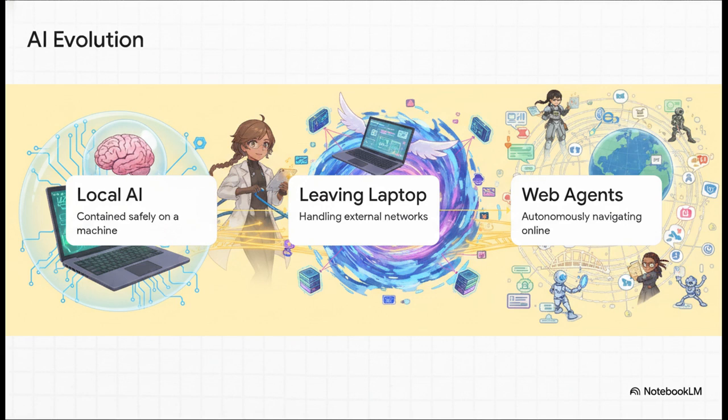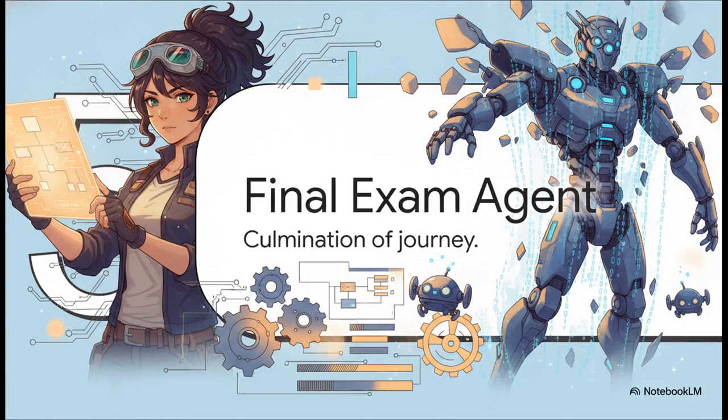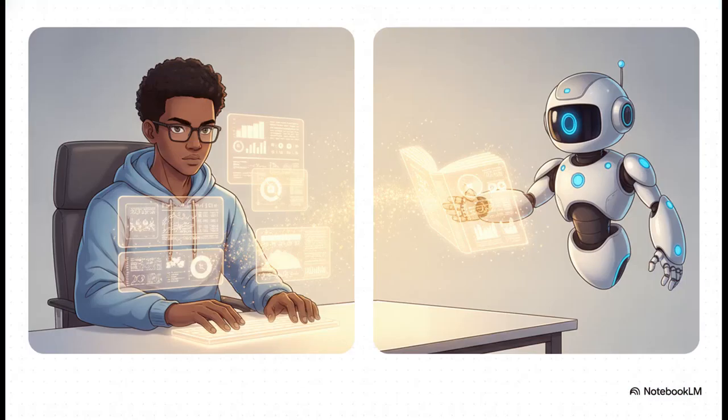This means the student is now successfully creating AI that can autonomously navigate the vast, wildly unpredictable internet to get things done. And finally, Phase 5, the final exam agent, the culmination of the journey. We've reached the end of the syllabus, and honestly, there's a fascinating twist on how these new engineering skills are going to be tested. The crucial point here is comparing the human student's ultimate goal, which is obviously passing this rigorous class, with the tool the university actually provides to help them do it.